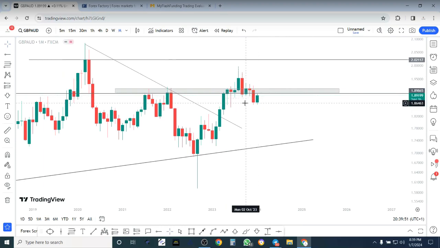It's not obvious on the monthly time frame. Of course, it's not quite obvious. If we go to a much lower time frame, we will see it better from the lower time frame's point of view. But you can see a new lower low. And remember, this is just the 7th of January today, right?